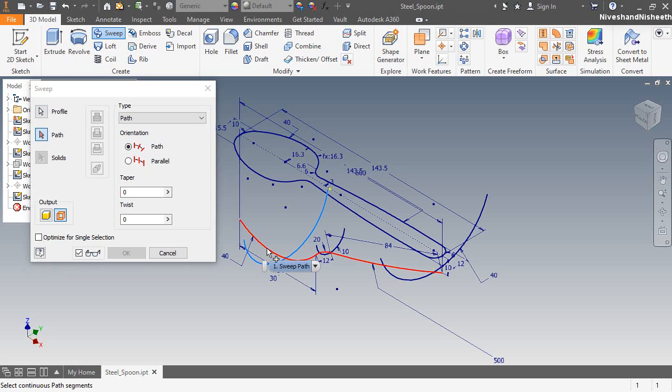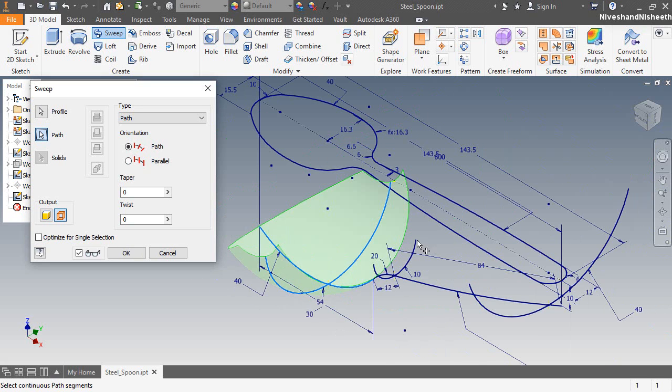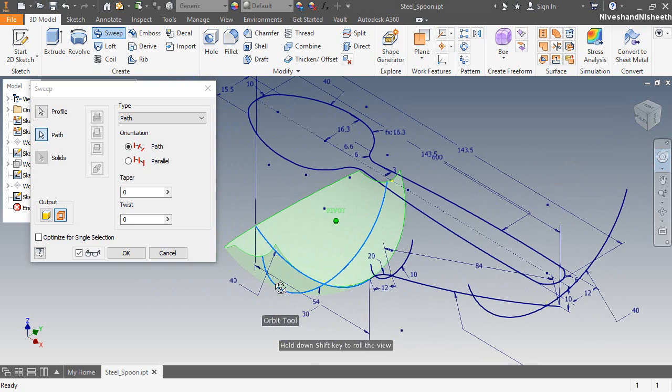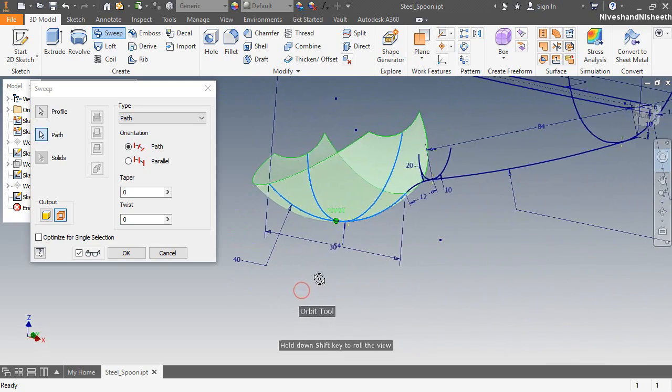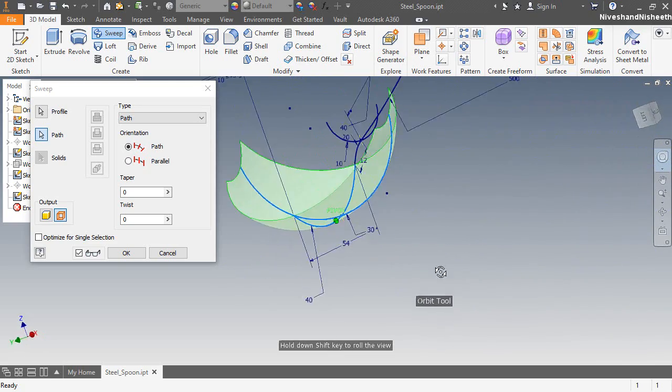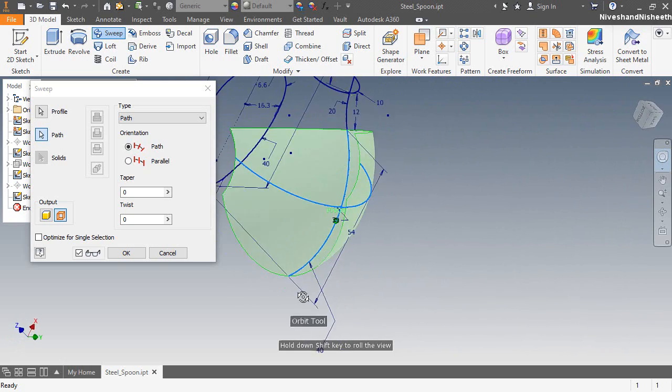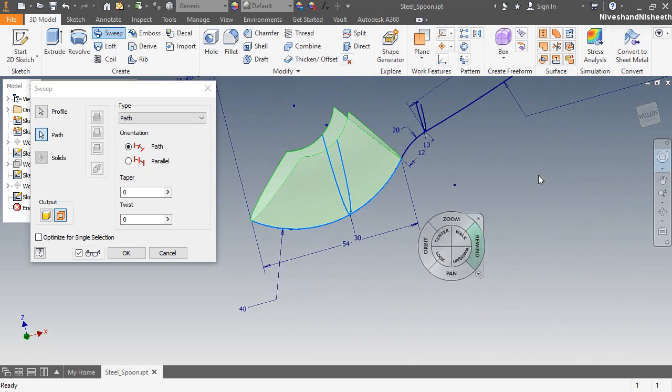Hold the mouse on this curve, please wait a short time, and two options are automatically visible in the design window. I will select only this curve. Let's see the preview. Here the shape does not seem to be formed as I want, according to this curve.